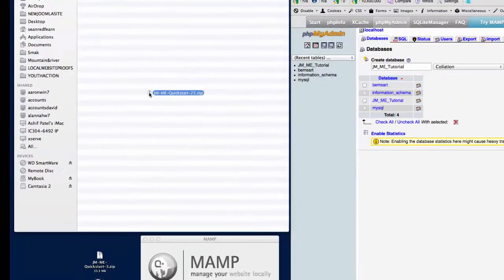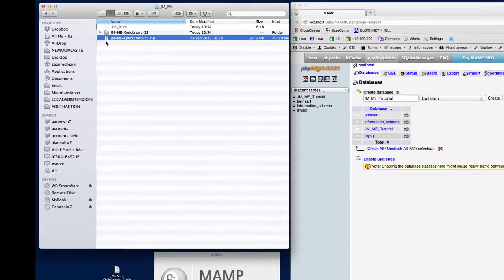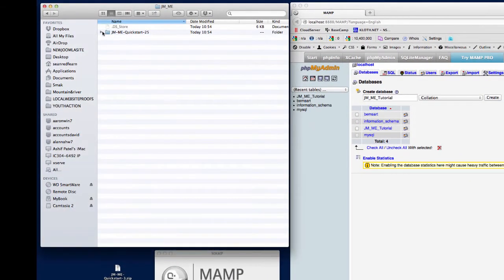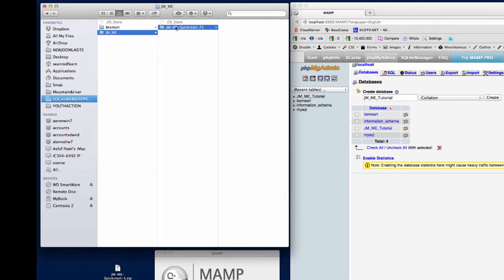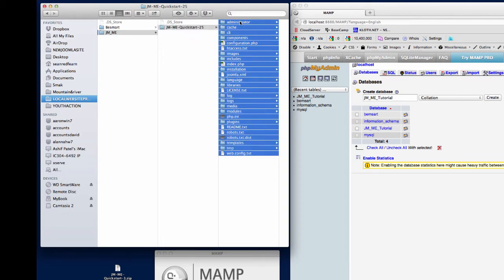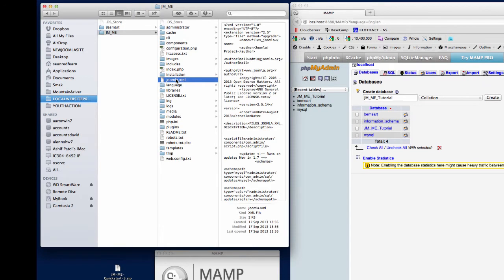So I drag the zip file into the folder, and then extract that. I'll just let that open itself up there, and then we'll take the zip file out of the folder just to keep the folder nice and clean, and we will move all the files and installs for Joomla into the JME folder and get rid of the folder that all the files were originally encased in. So we've got our Joomla install ready here and our folder ready for MAMP to be looking at.